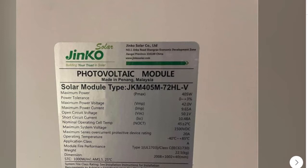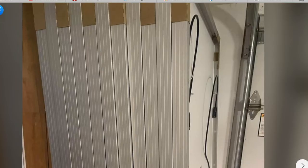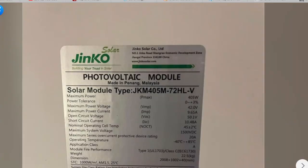MPPT was originally designed to take the excess voltage coming out of a panel and convert that into amperage, so you can still charge your batteries and get the most use out of your solar input without wasting any incoming energy. What it also means is that you can use solar panels meant for larger battery banks or different voltage systems and still use them in your 12 volt system — you just have to pay attention to the voltage.